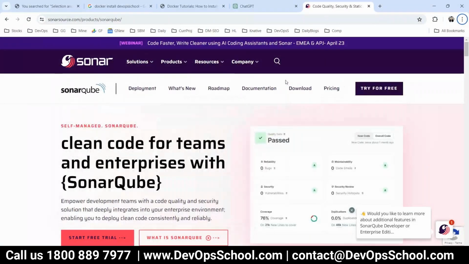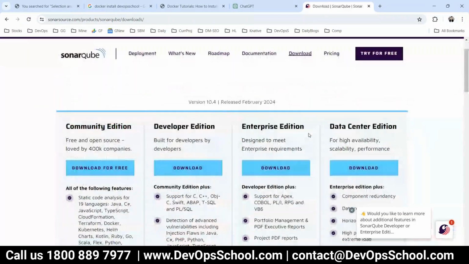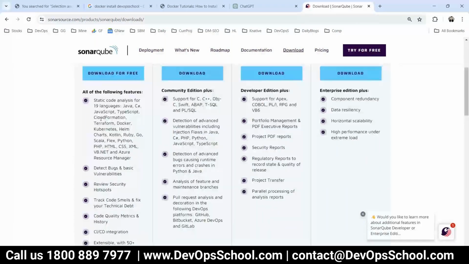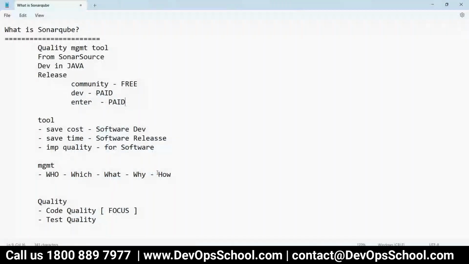Here it is. And you can see the comparison between community edition, developer and enterprise. Here you can compare some of the extra support you have, which is not available here. Okay, so that is something which we have in this one. Now, the community version is the one I'm going to show you the demo for.